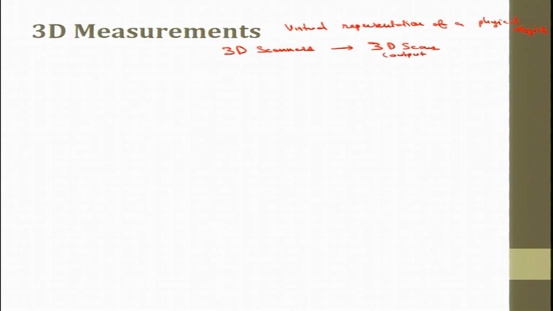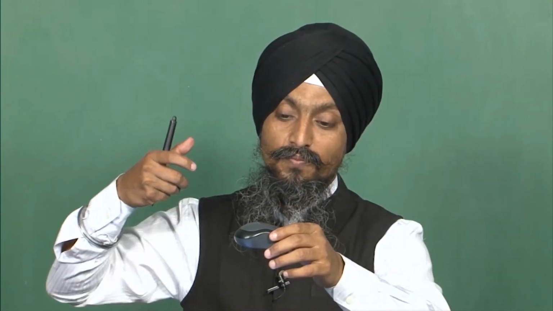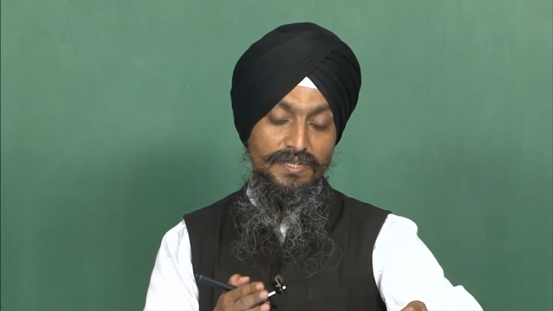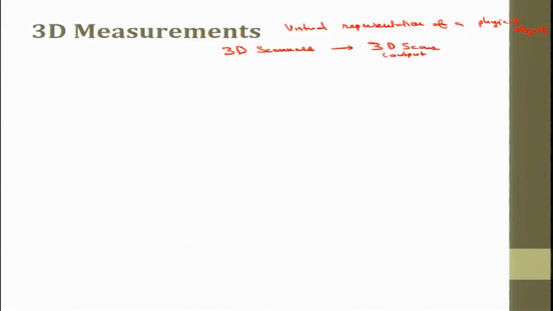We have measuring arm 3D scanners, track 3D scanners, area based 3D scanners, portable 3D scanners. Portable 3D scanners could be held in hand, and for instance, I would like to scan this object. I can scan it from one view, second view and third view. That is front view, side view, top view. Any view I can take. I just need to make sure that the angle at which I am scanning is also recorded in the software as well. So, I am giving the same input to the software. So, there are kinds of scanners here, and the outputs are known as 3D scans.